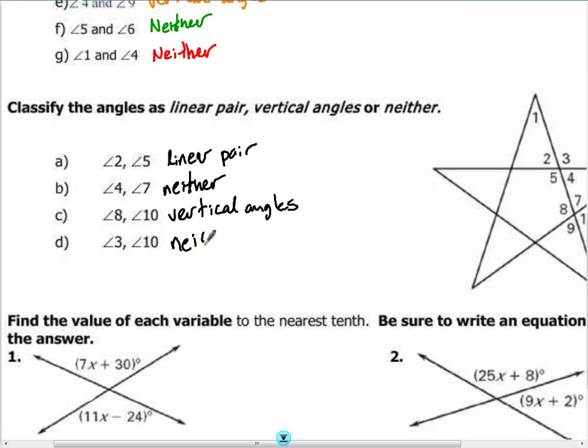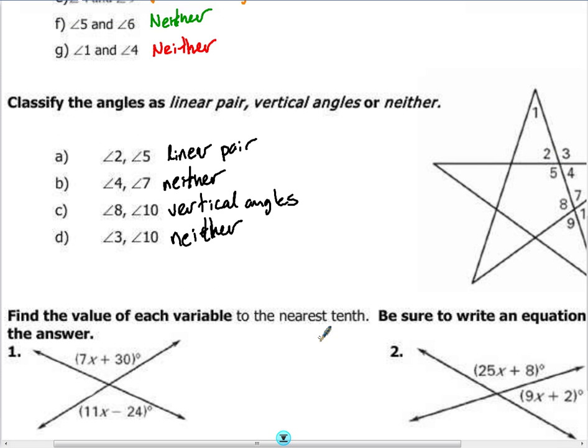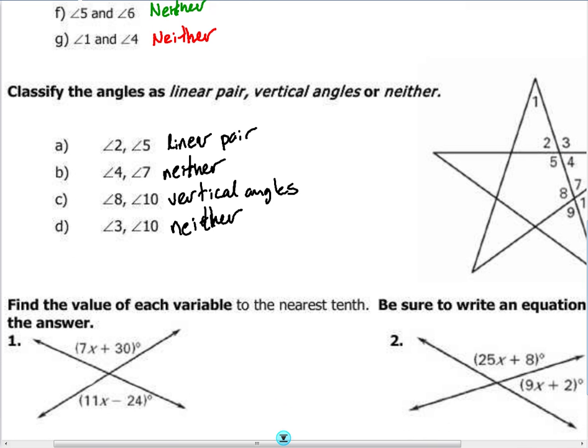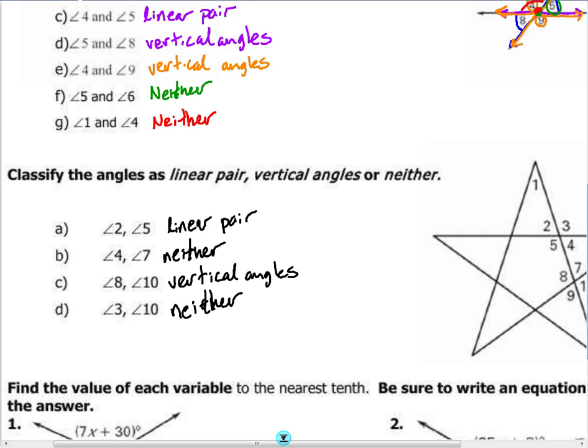Okay, remember when you're classifying here, use your image to your advantage and try to highlight and color and look at the definition and see which characteristics it has or does not have. Okay? So now we're going to go ahead and, of course, add some algebra into this so we make sure we are keeping up with those skills and using them.